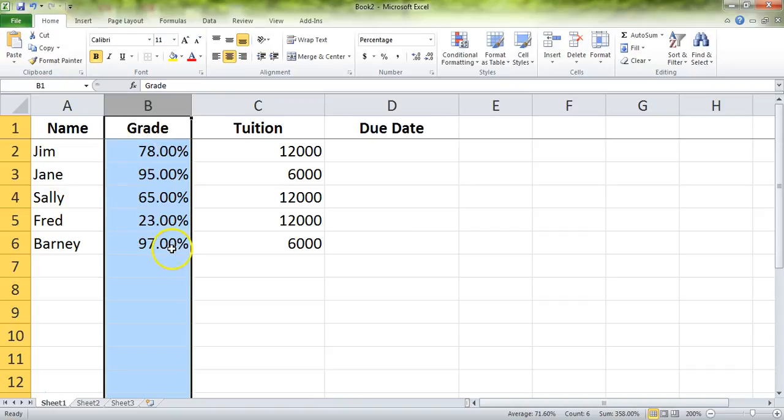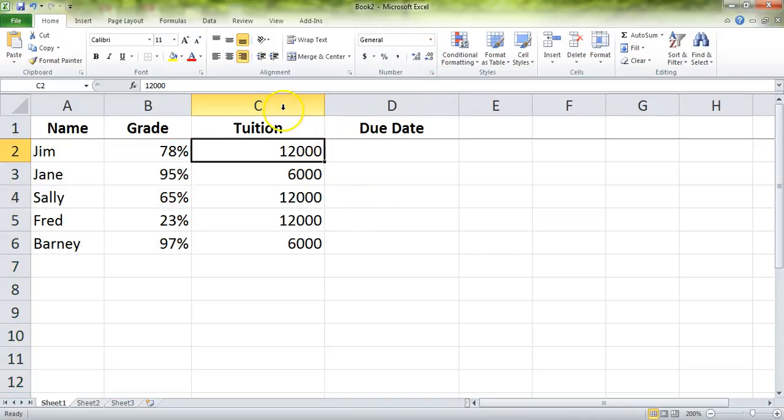Notice when you do that at first, it sets it up to have 2 decimal places. You can adjust the number of decimal places using these 2 buttons here. This one here will give you more zeros, and this one here will give you less zeros, down to however many decimal places you prefer. The standard is to have 2, but you can get rid of those if you don't want them.